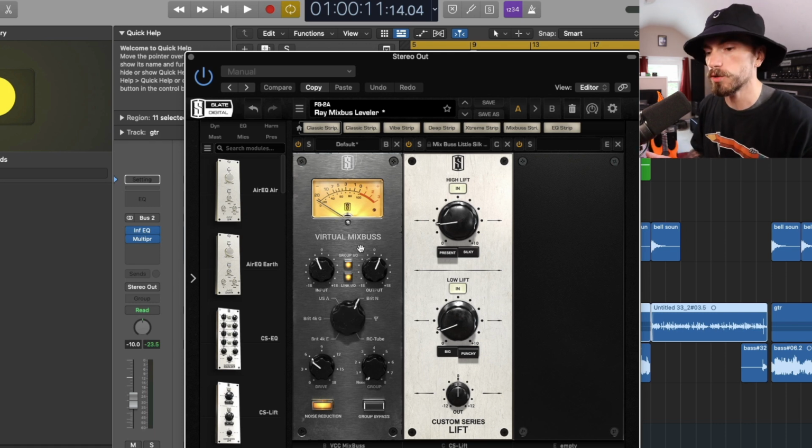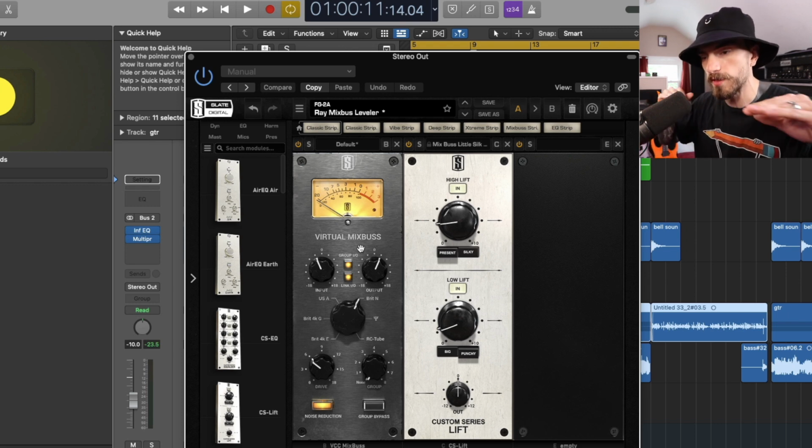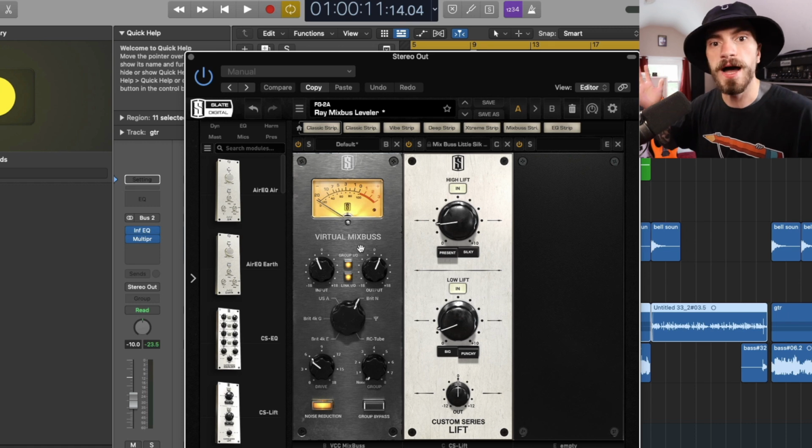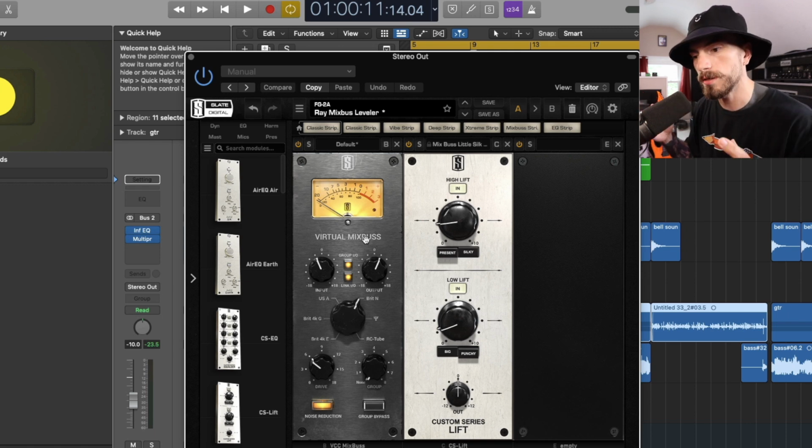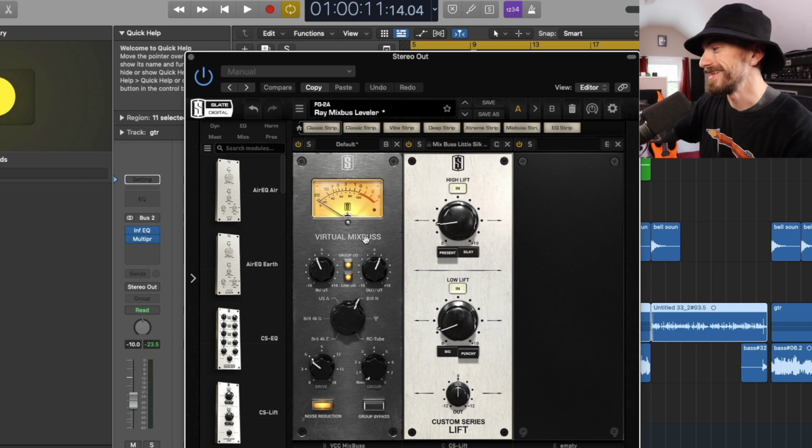Now that we're in the digital world, there is no board anymore. They all sound the same, very flat, neutral, no characteristic. This module creates color and emulates that sound of a board. So when you sum all of your tracks into a board, it creates a vibe. Now I'm summing all my tracks into this board in Slate Digital, and it just creates a little vibe. So off and on.